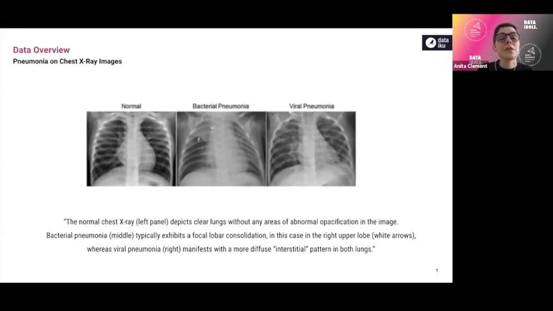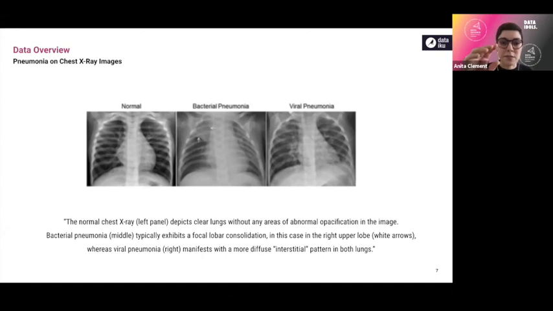If you look at the first one, on the left, which comes from someone with no pneumonia, it just depicts clear lungs without any kind of area of abnormal opacification. Really, you can't see anything in particular on that image. Now, if you look at the middle one, it exhibits a focal lobar consolidation.